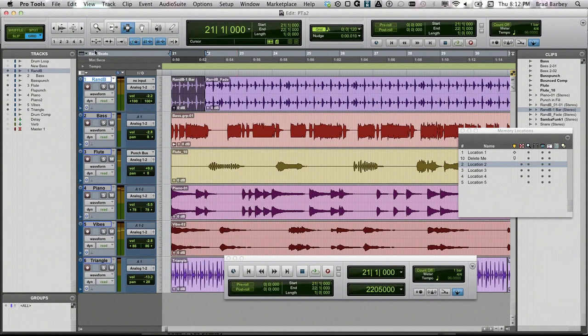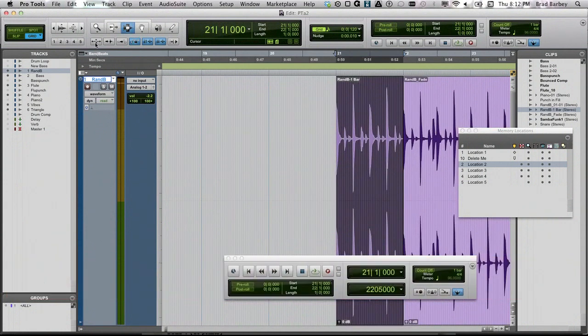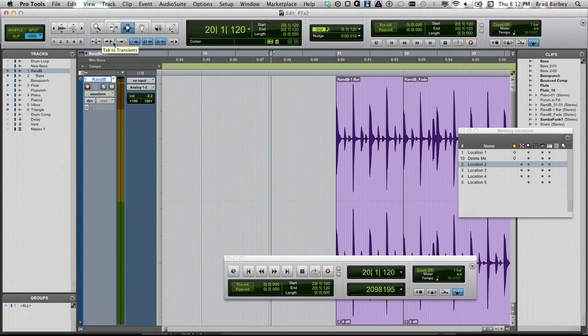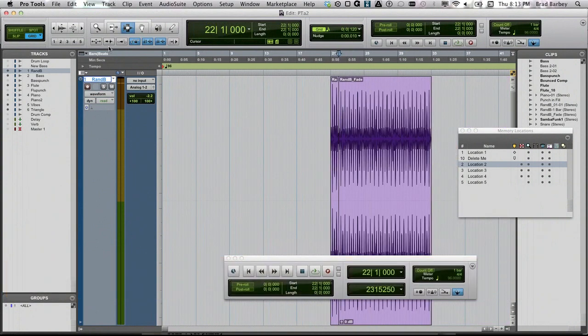Here's that button I was telling you about. Right here, Tab to Transient. Now, what Tab to Transient is allowing me to do is, when Tab to Transient is turned off, if I hit tab, I'm going to jump to the front of that clip. Now, notice it's a one bar clip. So you saw that the end of that clip is 22.1. Well, with Tab to Transient still off, when I'm using tab, what I'm actually doing is tabbing to the boundaries. So if I hit tab again, I'm going to jump to 22.1, which is the backside of the R&B one bar and the front side of R&B fade. So there I am. I'm at 22.1. Now, that end of that clip is there at 33.